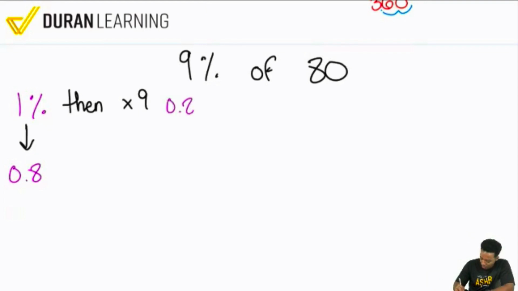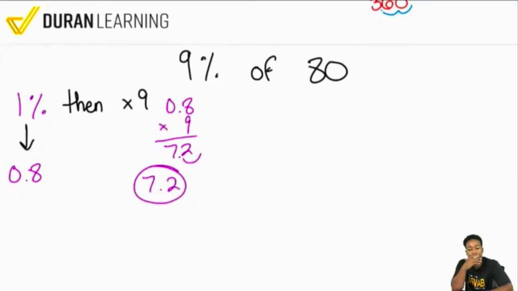So then if you take 0.8 and multiply that by 9, well, then you can do it like this. In your head, everybody, what's 8 times 9? 8 times 9 is 72, but since it was 0.8, not just 8, because it was 0.8 times 9, what do we do with that decimal? Boom. And then you move it over once. So 72, move over one time, 7.2. That is one way you can do it. Let me show you an alternative way you can think about it.